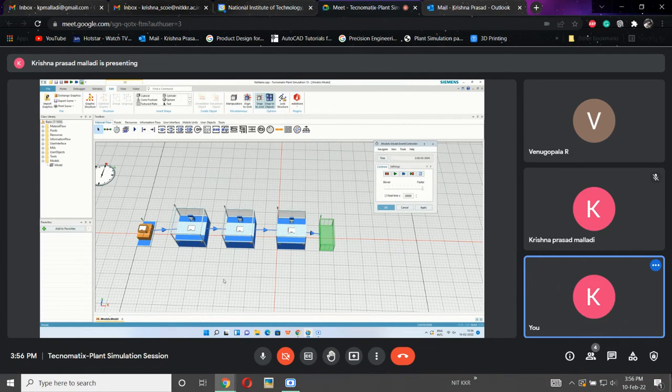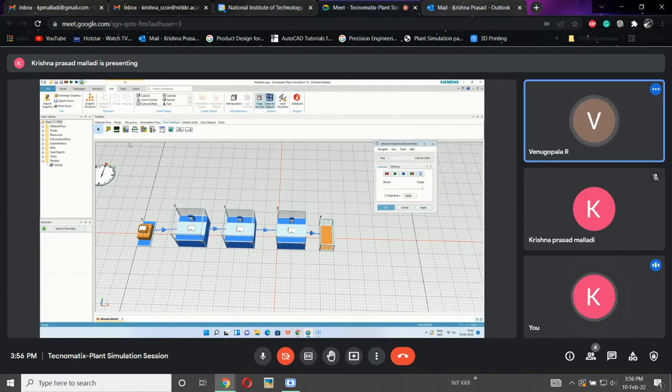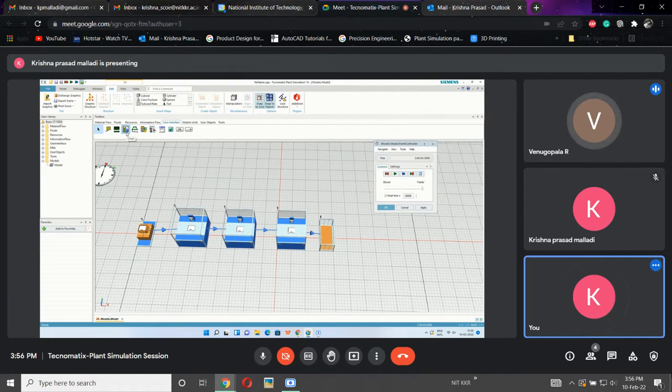Here I want to check how much performance this machine delivered, how much this machine delivered, and at the same time how much blockage and waiting each machine has, all of these things. For checking all this, I need to go into information flow, resources, not resources, just a sec, user interface. There is this user interface tab. In that, I need to go for charts. So I need to click this chart and paste it here. So now the chart was there.